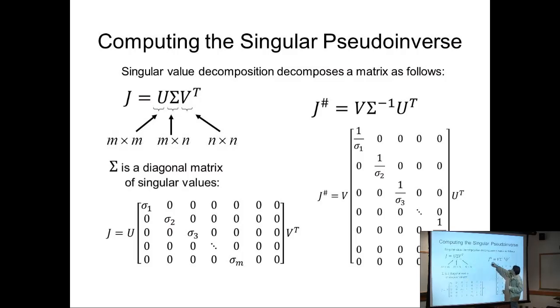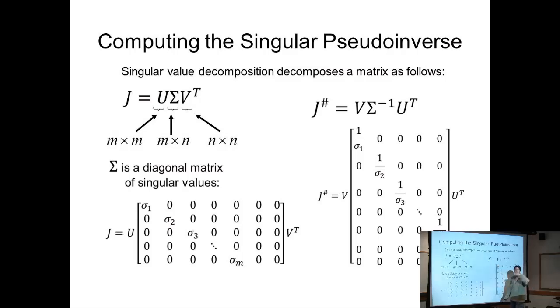The pseudo-inverse now has this form here. We simply transpose and invert the diagonal elements of the sigma matrix, and then we just reverse the order of the U and V, keeping the transpose over here. So now, for conditions where we have a non-square Jacobian that's not full rank, we're able to compute the inverse differential kinematics by using this pseudo-inverse.